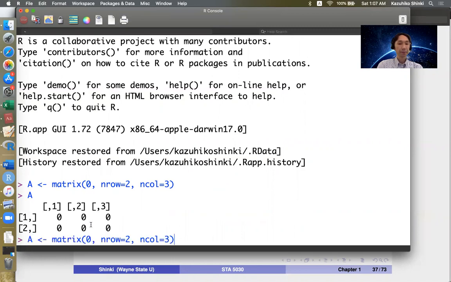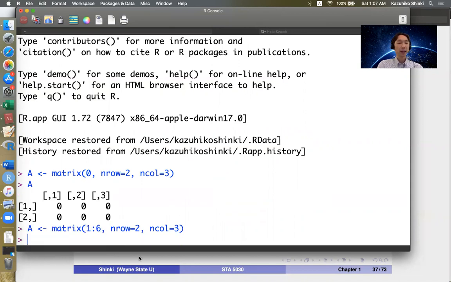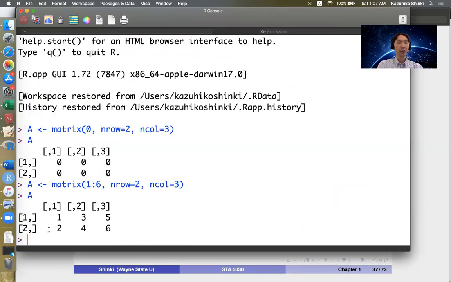Or if you put 1 to 6, we have 1, 2, 3, 4, 5, 6. We have 6 elements. Then we can define a matrix from these entries.